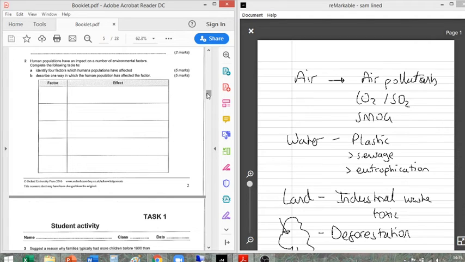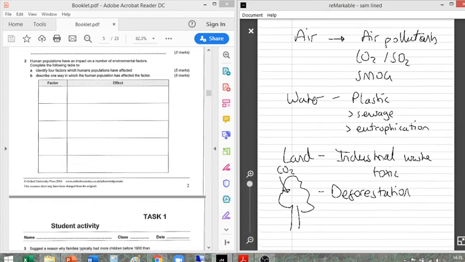Trees are amazing when it comes to pollution because they absorb all the carbon dioxide. Obviously not all the carbon dioxide, but they absorb a fair bit in order to do photosynthesis. So chop the trees down, therefore means there's more carbon dioxide in the atmosphere, leading to more global warming, leading to more polar ice caps melting, meaning more polar bears swimming for their life. Yay!